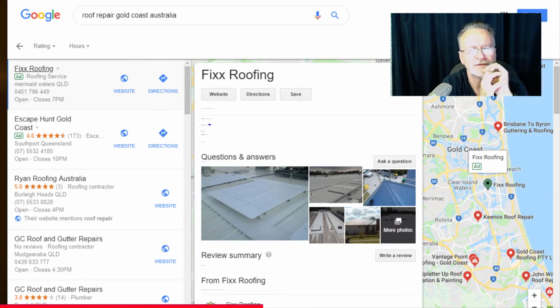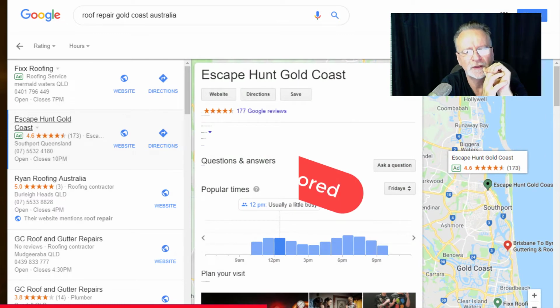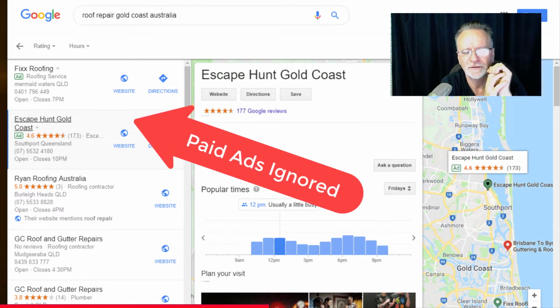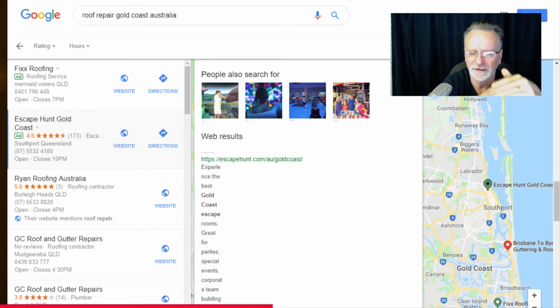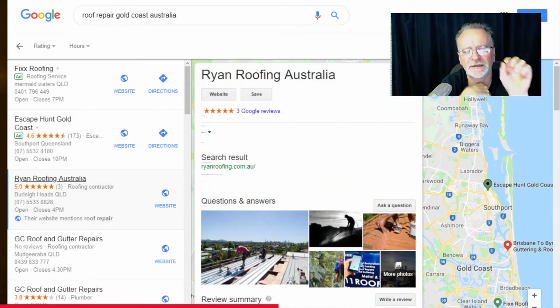So there you go. And what it will do, you'll see on the left, that's a paid ad. It will not take those paid ads into account in the ranking, in the report. So I'll speed this up and I'll come back once it's completed and it's printed the beautiful PDF, and I'll show you where we go from there.